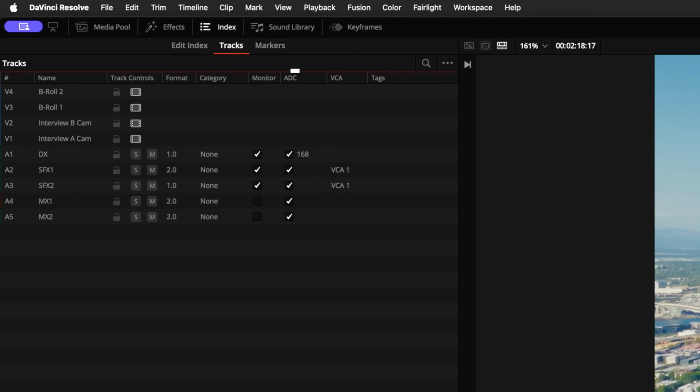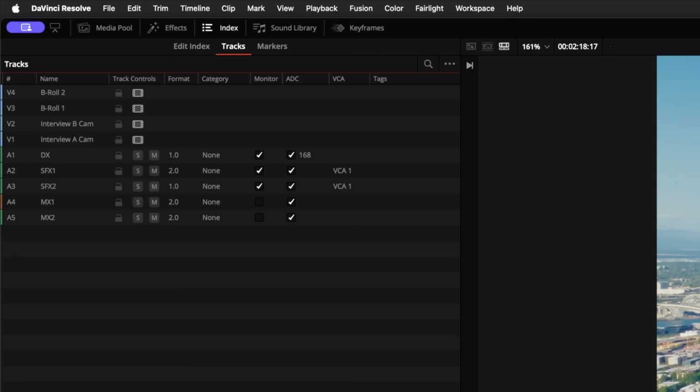Next, we have ADC, which stands for Automatic Delay Compensation. Whenever you add an effect to an audio track, like a noise reduction plugin or a reverb, it takes your computer a fraction of a millisecond, and sometimes way longer, to calculate and process that effect. That processing time is called latency. So if you have a dialogue track loaded up with heavy plugins and then a music track that's got none, the dialogue track is going to take slightly longer to reach that master output bus. If it's left uncorrected, your dialogue is going to fall out of sync. So ADC constantly scans every track to calculate exactly how much latency is being caused by your plugins and your effects. And then it finds the slowest track, so the one that's got the heaviest processing chain.